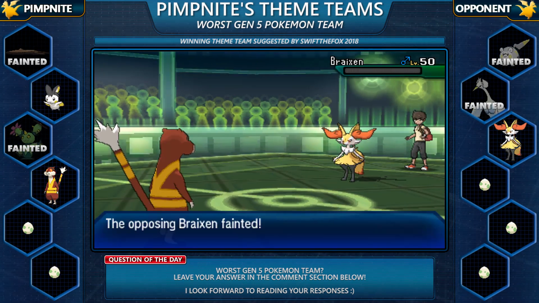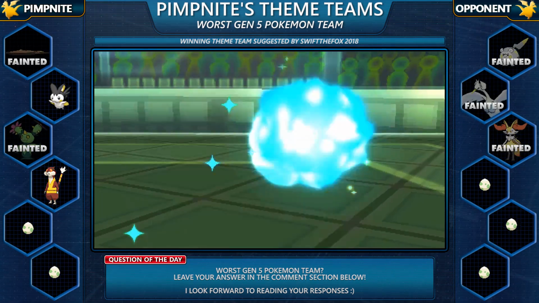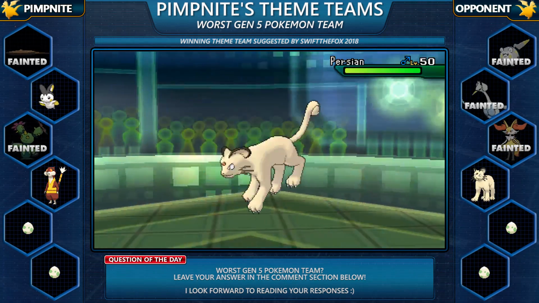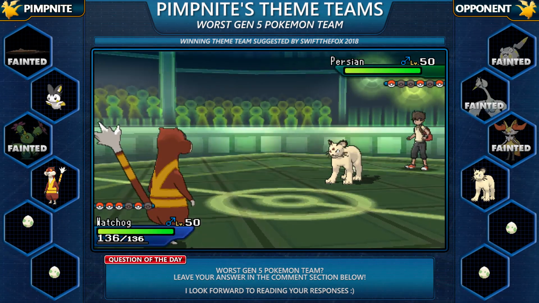I said I had Ice Punch and then Knock Off and Zen Headbutt for fighting types. I've had the most success with this set. Its abilities, alright, Keen Eye I ran in this. I reckon Keen Eye is its best ability.